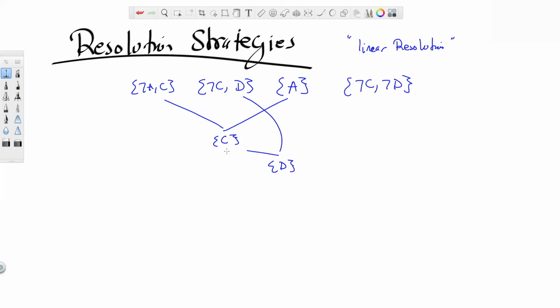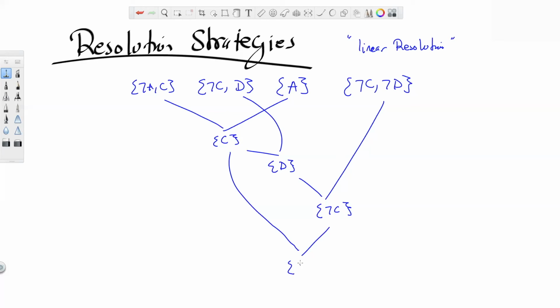Resolved over C. And then how about this and that? And then I'm going to get C. I resolved over D. I got not C. And finally, how about I resolve this guy with that guy?